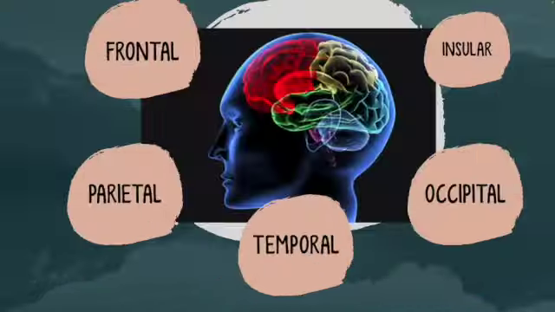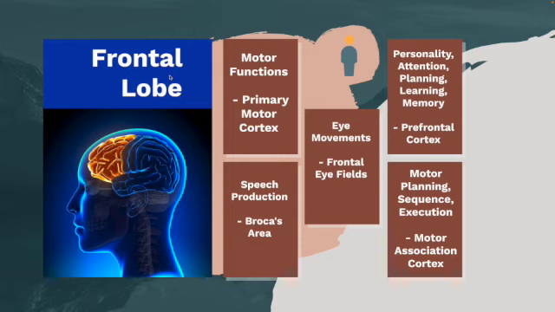So my point is really simple. I want to just show you that in every single major lobe, there's a primary cortex and then there's an association cortex. What do we mean by that? So let's say your primary auditory cortex would receive the sound, or the primary motor cortex would read the movements. It's not just about hearing or absorbing the sound. You need to be able to make meaning out of that. So then all of these have what's called association cortexes.